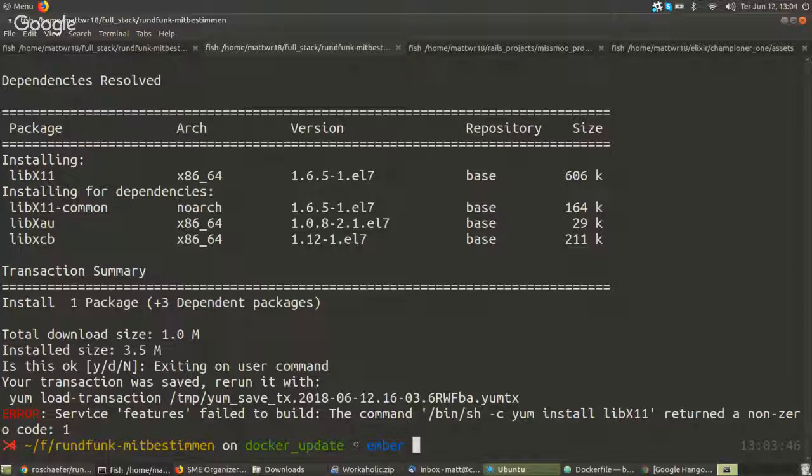Docker Compose run gives you a way of running commands in your container. So you could, for example, do docker-compose, and instead of up, you say run. Then you specify the name of the container. We have containers frontend, backend, features, and so on. It's just frontend without the slash.